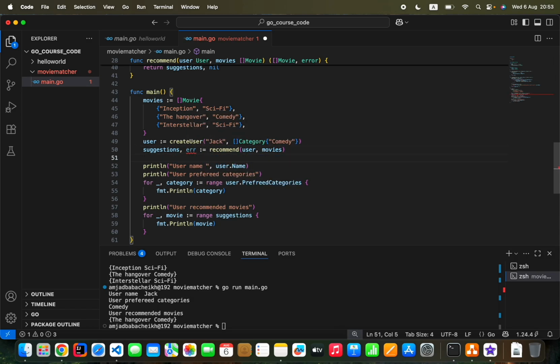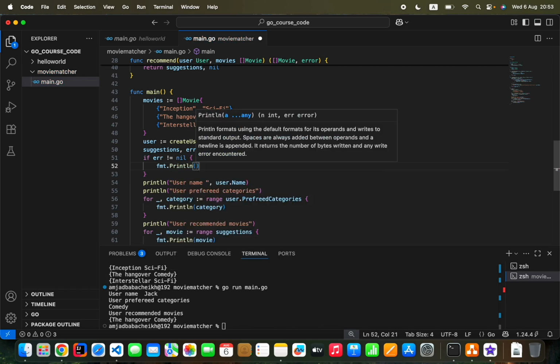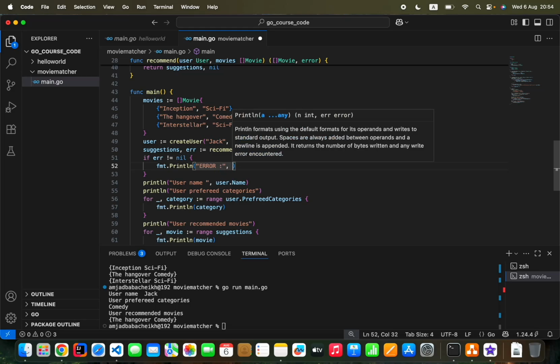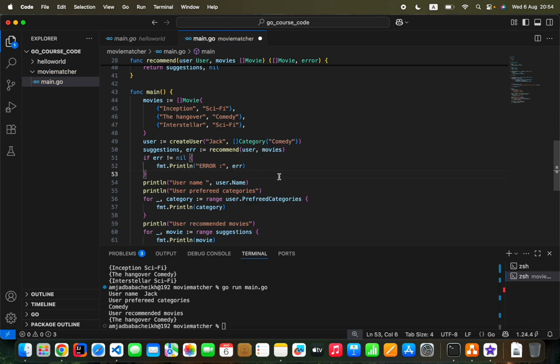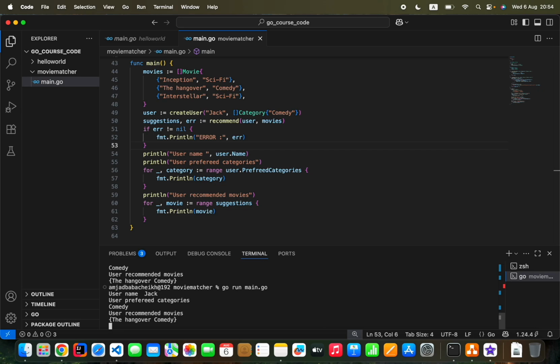Let's check if the error is different than nil. If that's the case, we should print it. Okay, and to simulate, let's execute our program again.